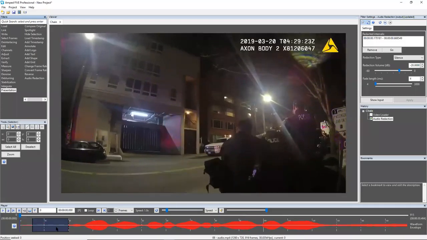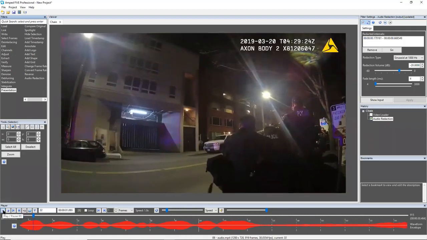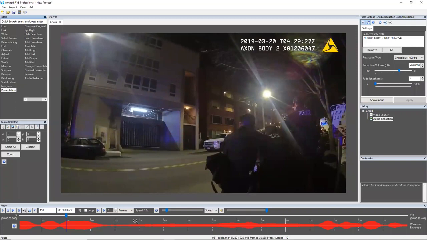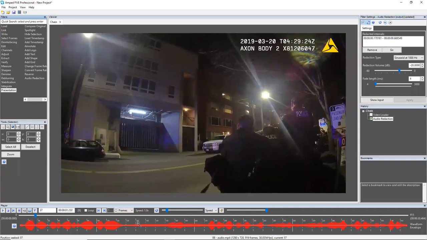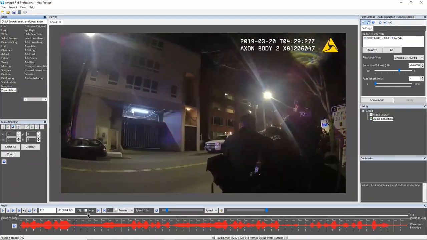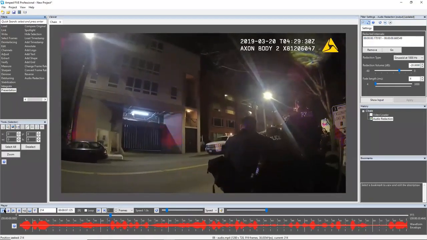A lot of agencies don't necessarily want there to be that quiet. So instead of silence, I can create a waveform. That waveform is just going to make a short tone whenever I've made a redaction. And so I can go in and redact every single time she says his name.